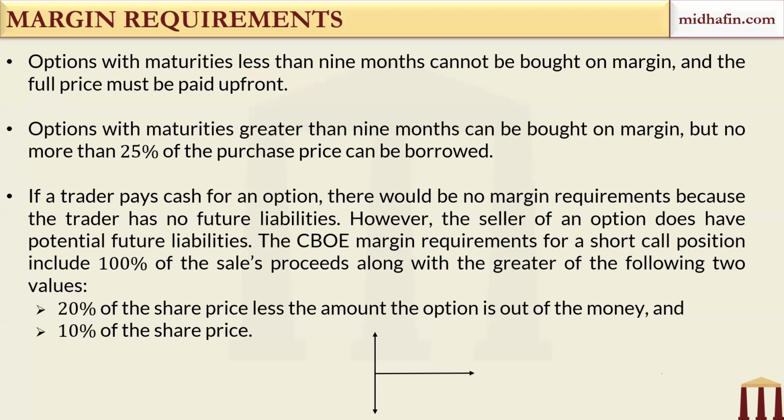But short position can have liabilities because if the long chooses to exercise, then the short can be in a negative profit zone, and that loss potential, particularly in the case of short call, theoretically was unlimited. So let's just recollect this diagram. See, the short will continue to have more and more obligations as the stock price is increasing, right? This is for a short call.